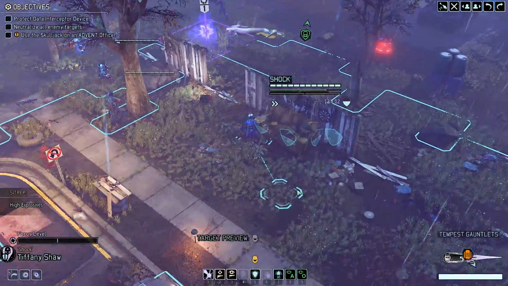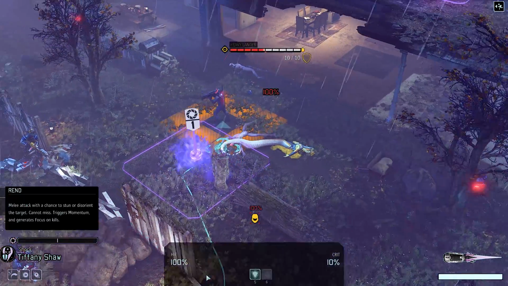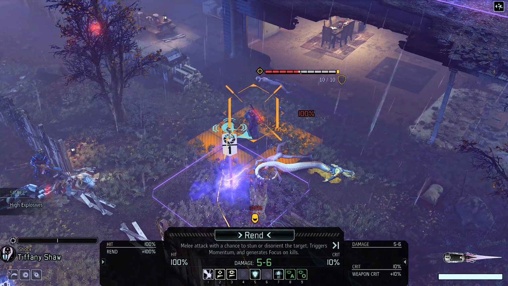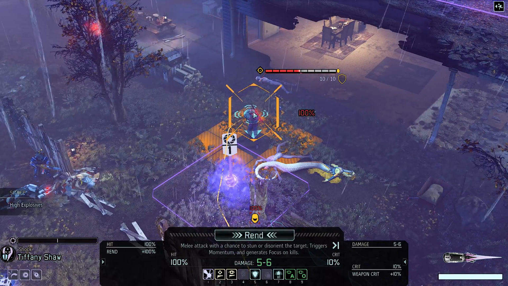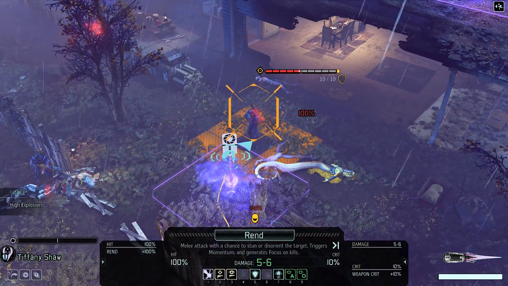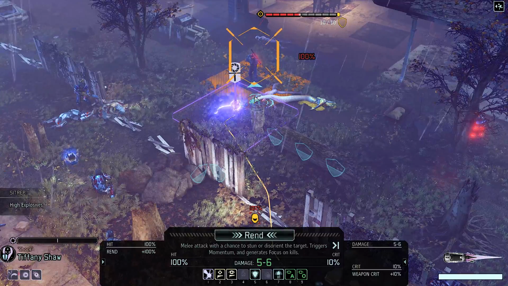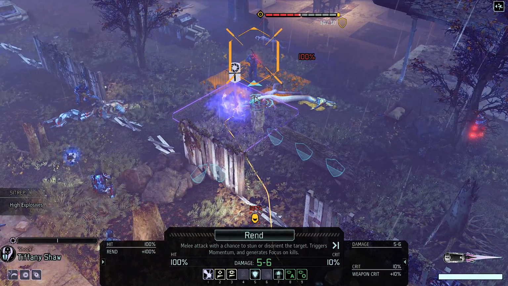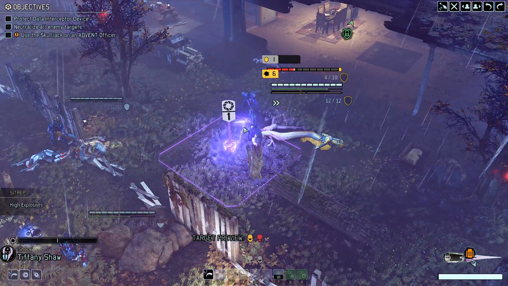Okay. So Tiffany is the only one I have left. Rend is not going to kill this guy. It's not. But you know what? I'm going to do it anyway. And I'm going to come here. Actually, I'll come here. Now, this is a goofy move. There's no question about that. But it's a move with a purpose.